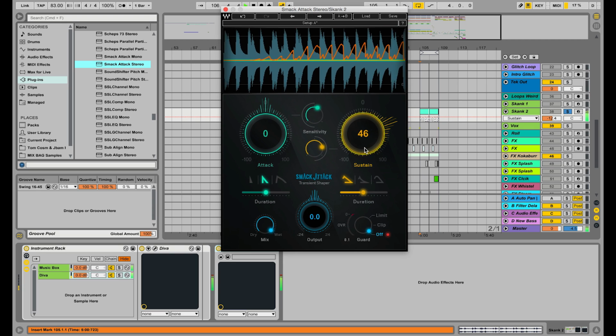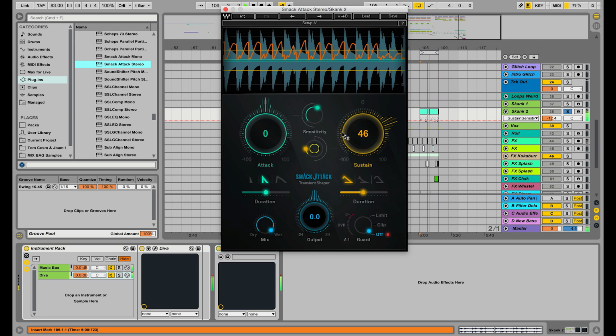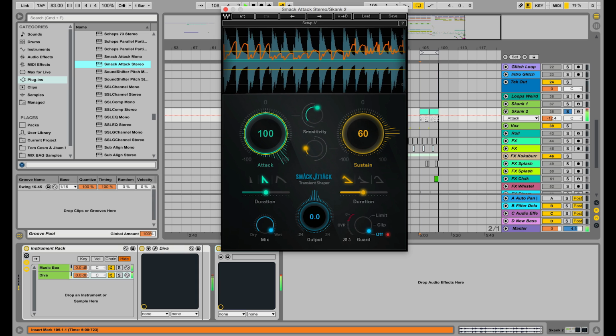Interesting. So it's kind of taking that music box sound, which is kind of the kid-like high end of the sound, and extending it out quite a bit. Which I actually kind of like. See, if I bring the attack up, we get quite a lot of snap on it.